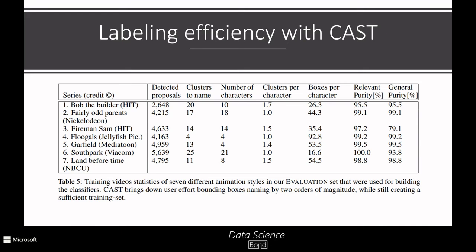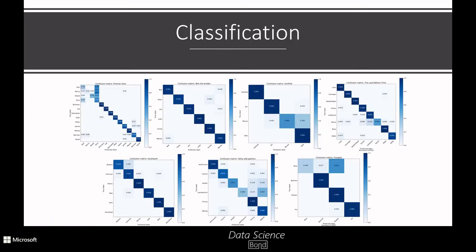On our data set, we tried to quantify the effort required from a labeler, because one of the benefits of using this is that we can generate lots of training label data by labeling only clusters and not the entire data set, which is tedious. And we can see here that using very low effort, we can label quite a massive data set using this method.